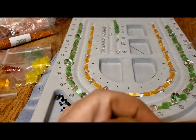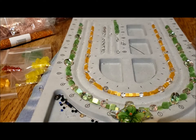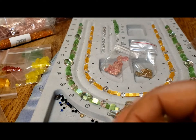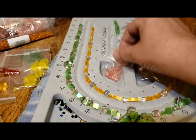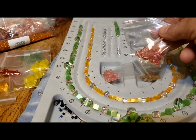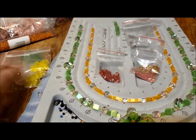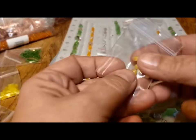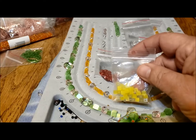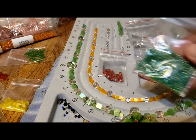Do I need another strand to go with this? Other beads that I have, you know what? That I don't think will go very far. I have some other clears, including seed beads. I have some like chip beads, chip glass chips. I have some yellows, but at this point those don't look right. There's these, but again, it doesn't quite look right. Lots of orange and green seed beads.